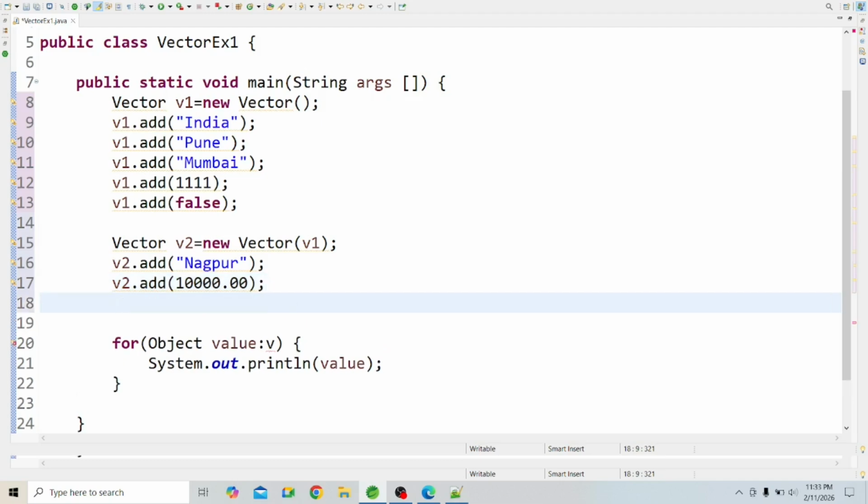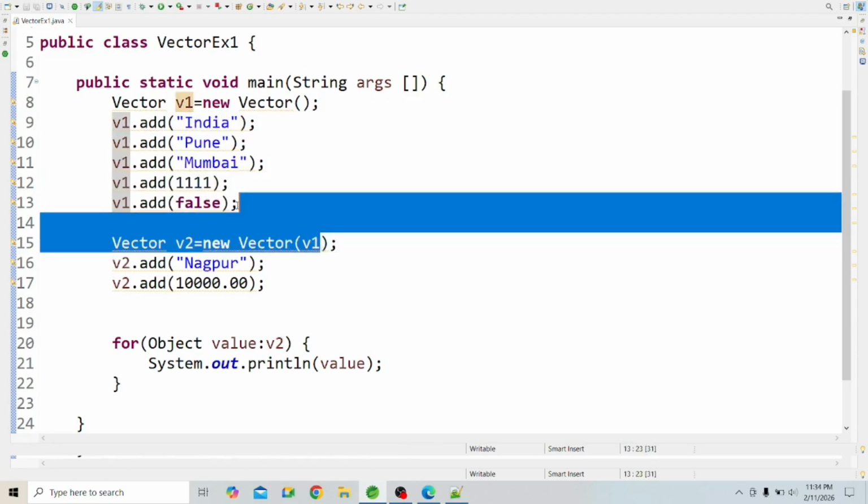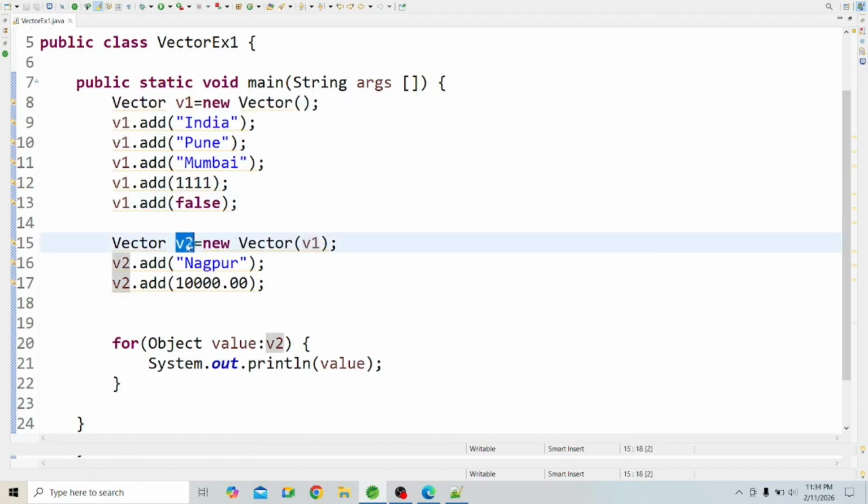So after let's print, there is showing some error. So let's print the v2. Now what we are doing here, we are printing the v2 object only, returning the data present inside the v2, but internally we are providing the v1 inside a constructor, means one collection data we are adding into another collection.